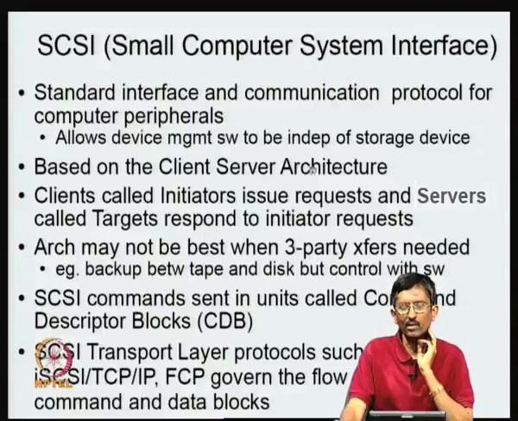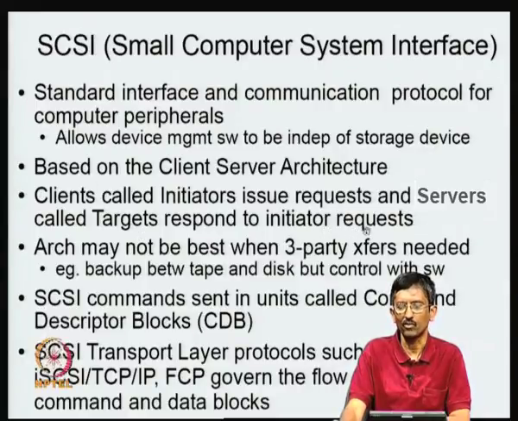In this client server architecture, there are clients called initiators who issue requests, and there are, sorry, there is a mistake here, there are servers called targets that respond to initiator requests. So, basically the way we understand these devices now is that there are parties called initiators that issue some requests to read something, for example, and servers are those which actually respond to them.